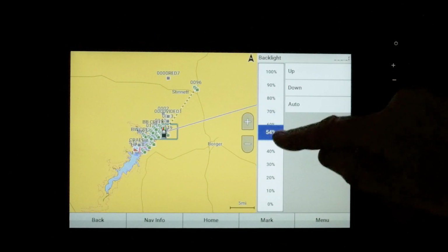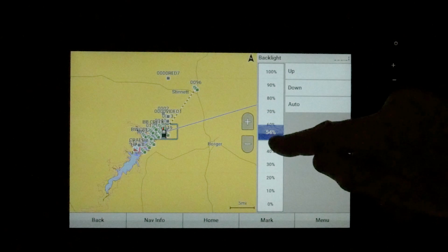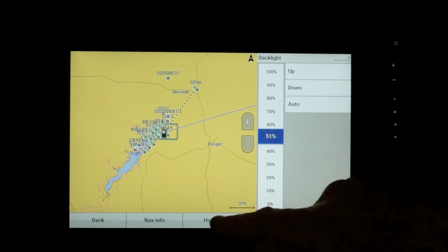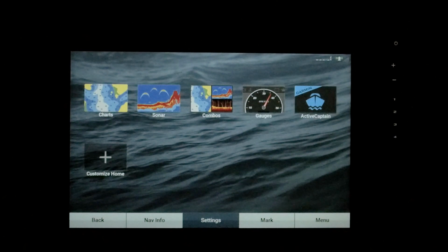When I'm shooting videos, I leave mine at about 50% because that's what the camera likes. You can also just set it to auto. And when you're done, just push your home button to get out of it. You can turn that backlight down a little bit, and that'll help. When the sun's high in the sky, you're going to have that turned up to about 100%, and you can turn it down a little bit when you're not going to be using your unit.